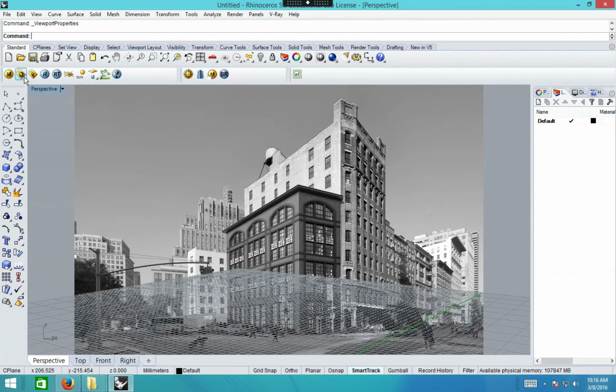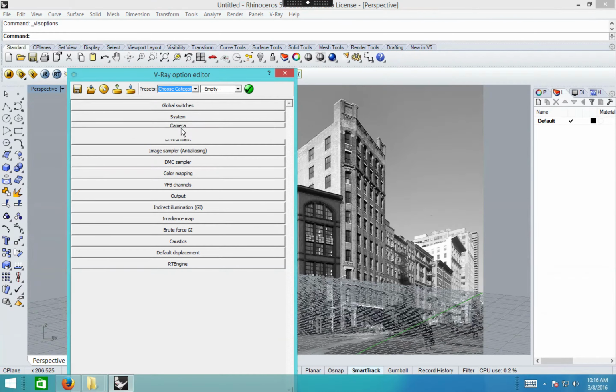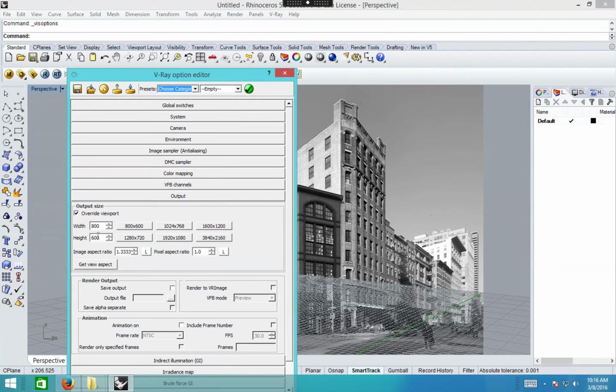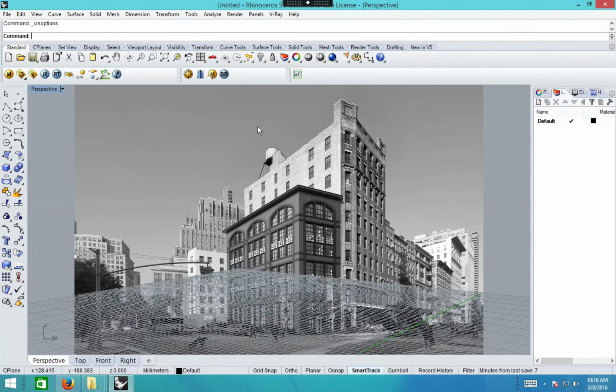So go to Vray options. From the output settings, and we will put width 5100 to 3300, and image aspect ratio, keep it constant. Okay, so the render size is arranged.